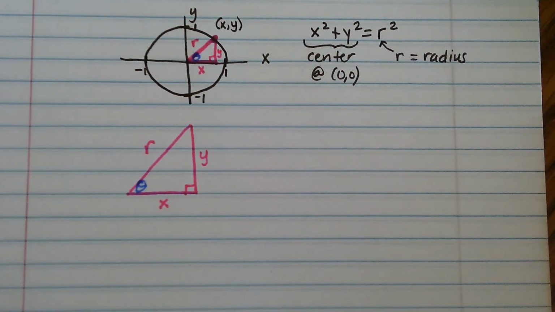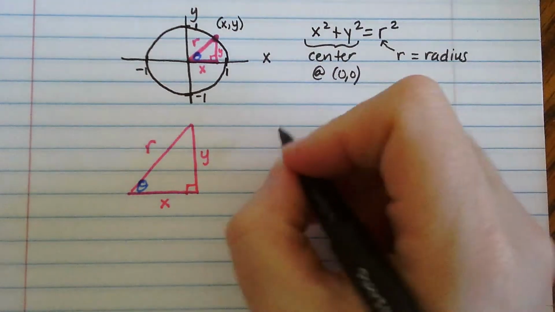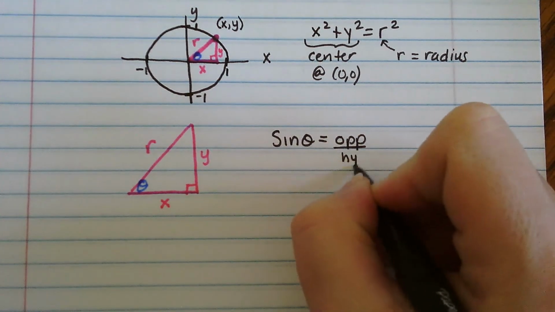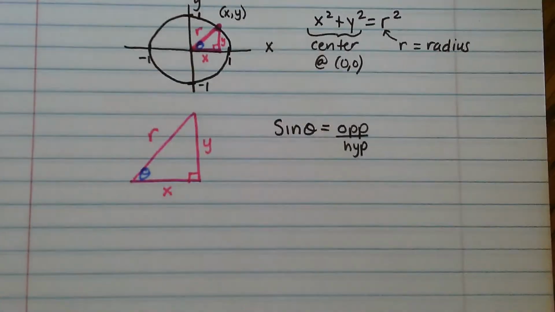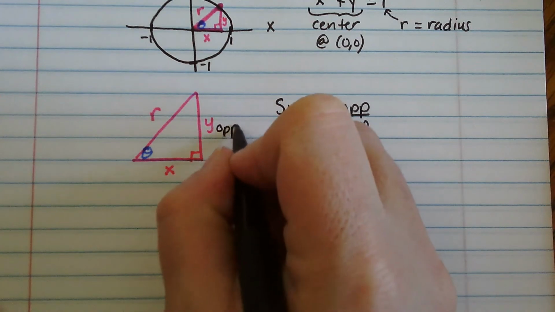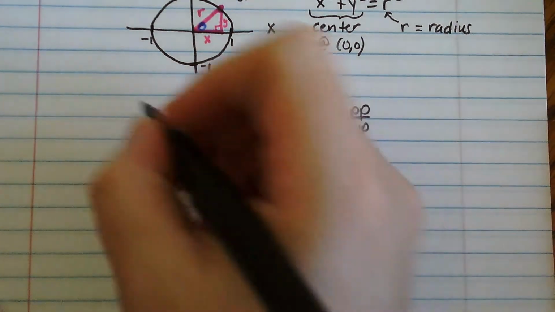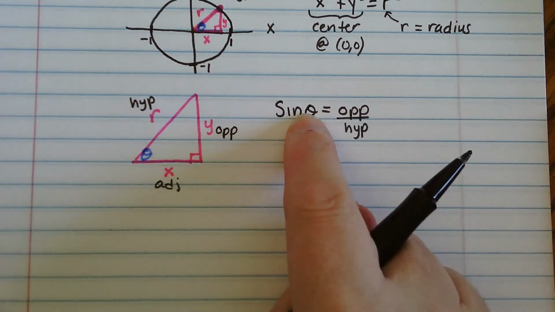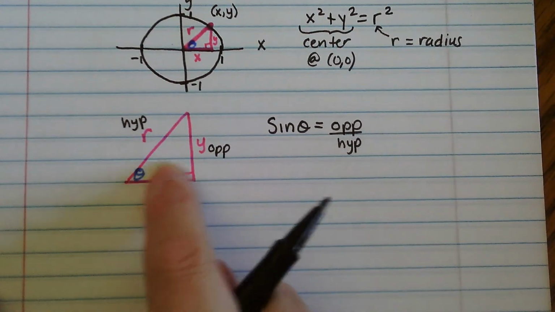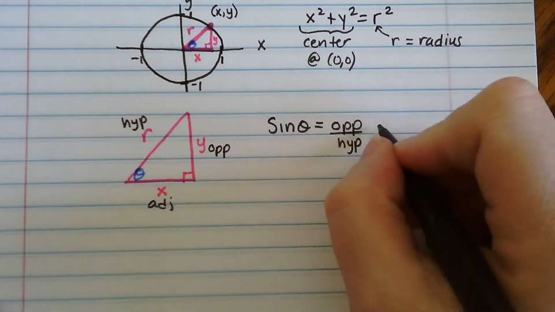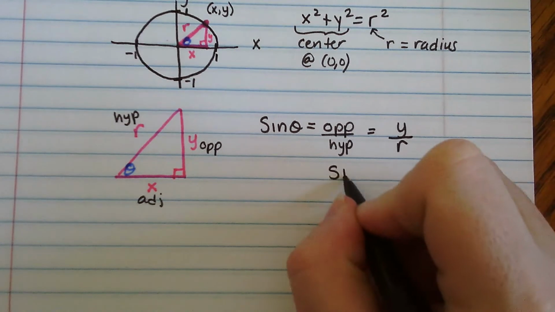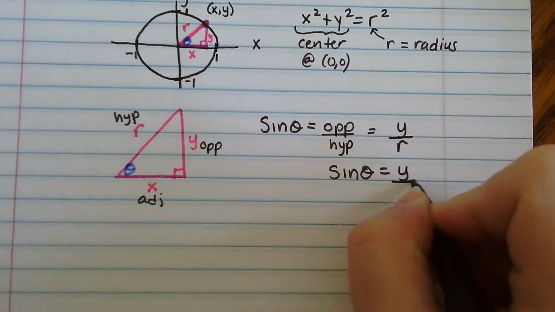Now, when we take a look at the sine function, we're going to look at sine first. Sine theta is always opposite over hypotenuse. So if I'm looking at this from the perspective of right triangle trig, from where my theta is, the opposite is here, the adjacent between the angles, and my hypotenuse is up here, which means that the sine of theta in this diagram and in the unit circle diagram is going to be y over r. That's sine. Sine theta is y over r.